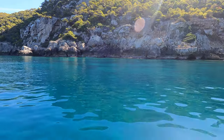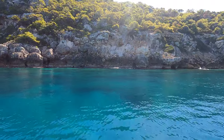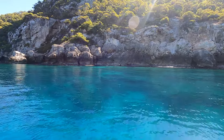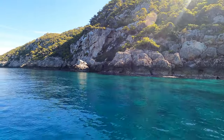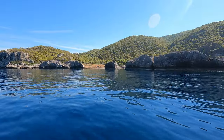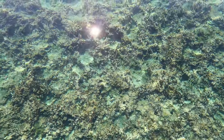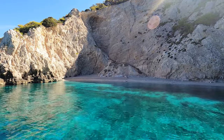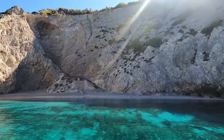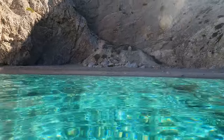Just look at the color of the water — it is stunning! We just passed some other boats and they were swimming, saying it wasn't cold, but we don't believe them. It's about 24 degrees in the water, which for me is too cold. But it feels amazing outside — look how green it is as well! We're now at a beach you can only get to by boat. The water is beautiful and it's a little chilly but not as bad as I expected — I'll show you the underwater.